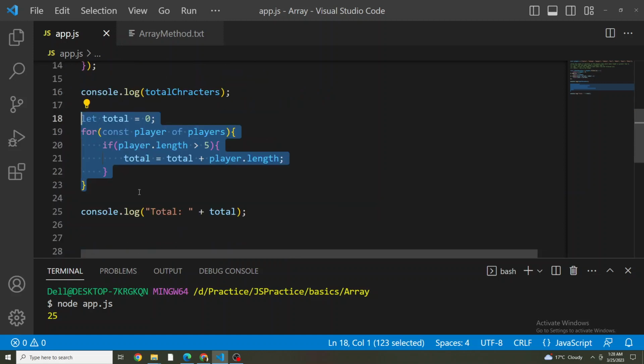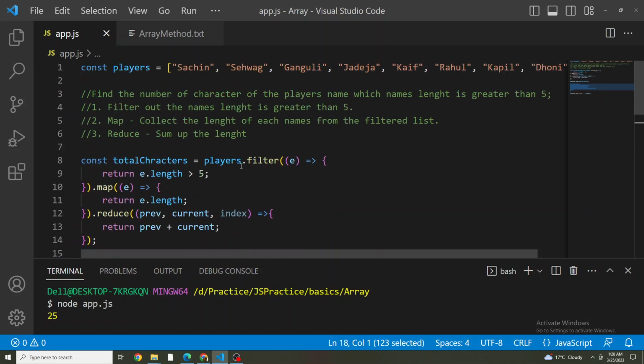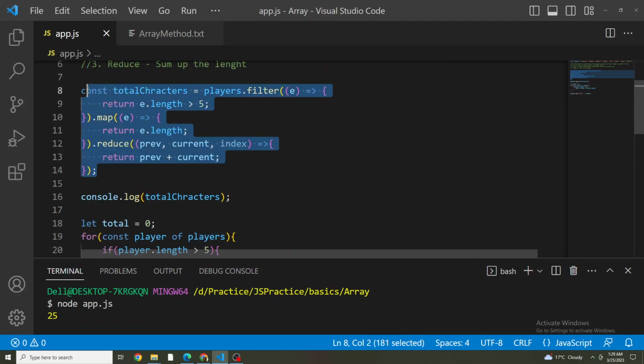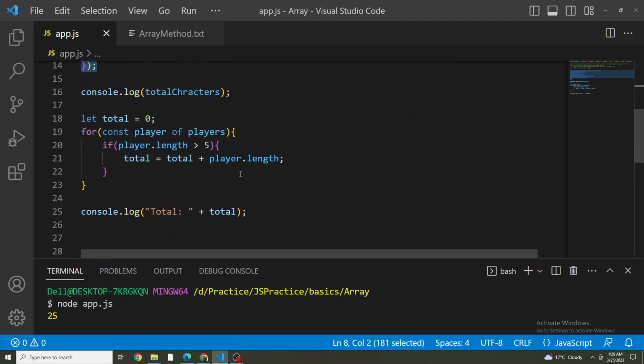So yeah, I think this is all about it. And one thing I think I already mentioned is that the original data structure, I mean the array, does not get changed by this operation, although here also it's not being changed, to mention that for this scenario.